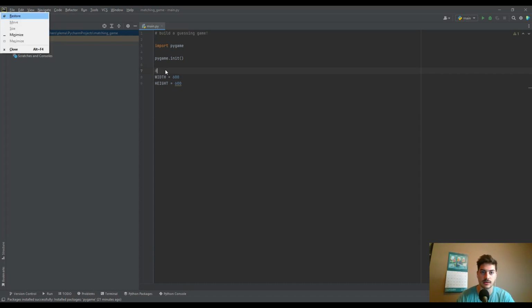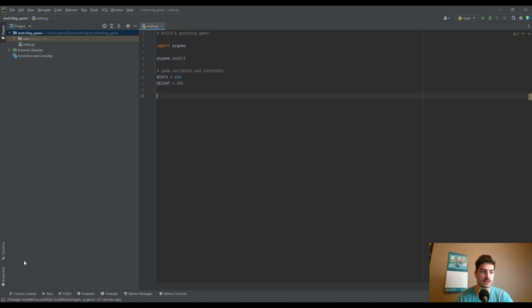So I'll just make a little section here that I call game variables and constants. It's not a bad idea to add some of these comments throughout your code, because there's going to be a couple hundred lines of code by the time we're done. And let's just go ahead and make two colors to start here. Let's make a white and a black, just so that when we throw stuff on the screen, we have a way of showing where different things are, and we'll play around with the style later in the game. Functionality first, style later.